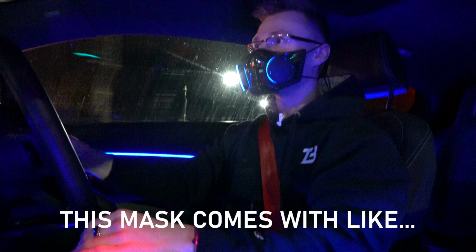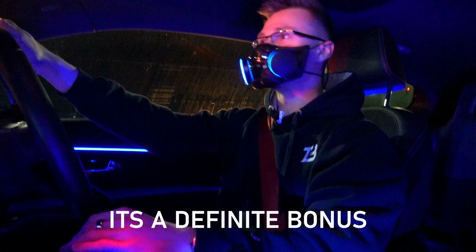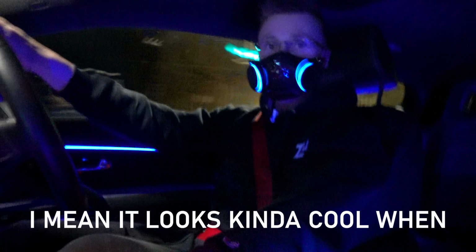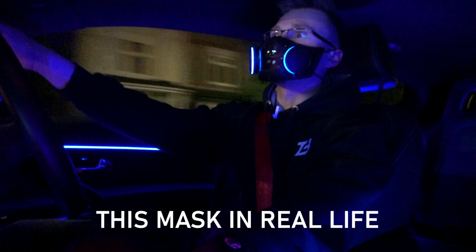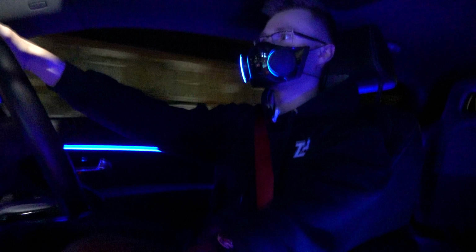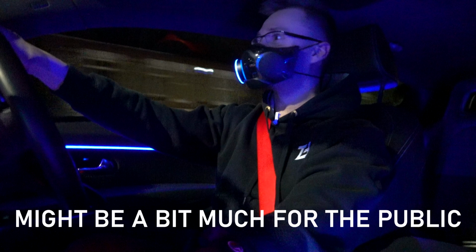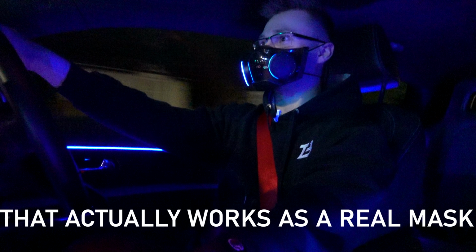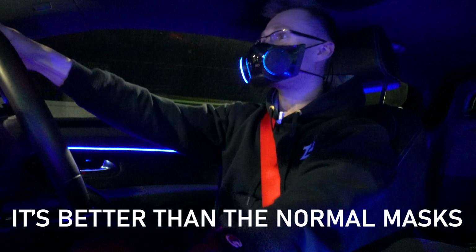This mask comes with face cooling, a definite bonus, that's for sure. I've seen a few people giving me some funny looks so far. I mean, it looks kind of cool when you just have the 2 rings on. If I were to actually wear this mask in real life, I might turn the lights off or have them set to a single color. The wave effect might be a bit much for the public, but if you have the lights off, it's just like a very fancy mask that actually works as a real mask. It's better than the normal masks.